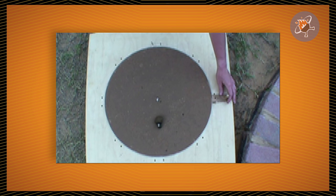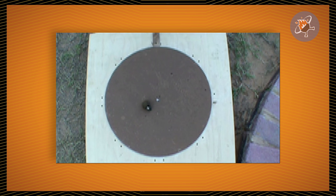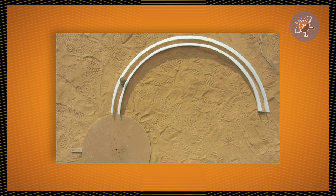Watch as the dung beetle gets turned around 90 degrees on his march back home from the storm. Even without any landmarks to help him, he does his little dance and keeps going in the right direction. And here again, even when the evil scientists make him do a 180-degree turn, he seems pretty sure of where he's supposed to be. He does his little dance and heads back in the direction he knows he should be going. So the question is: how does he know where he's going, and what's this dance all about?